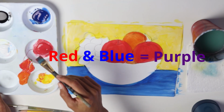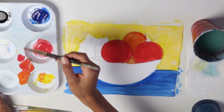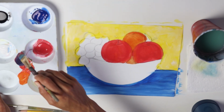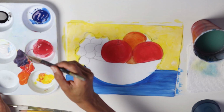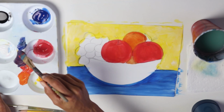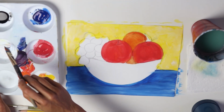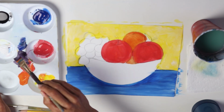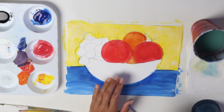I'm gonna make now the purple, and I'm gonna mix red and blue together. Red and blue make purple. But this purple that I made is a little too dark. I'm gonna add just a tiny bit of white to it. Not much, just so it's a little bit lighter purple.